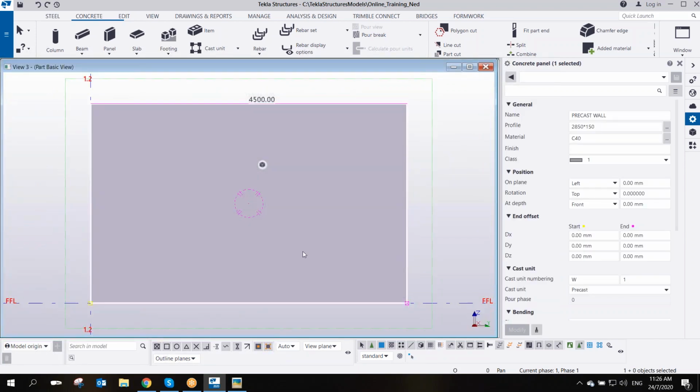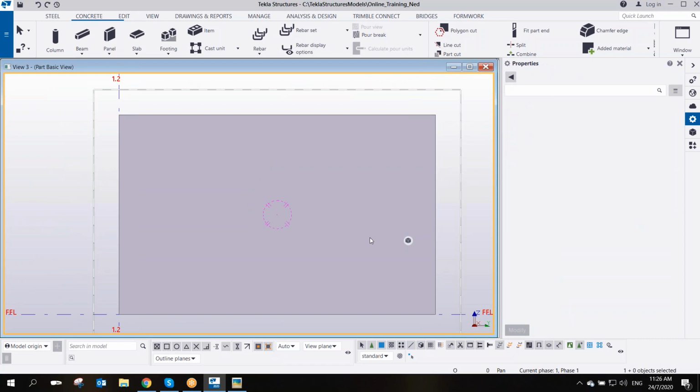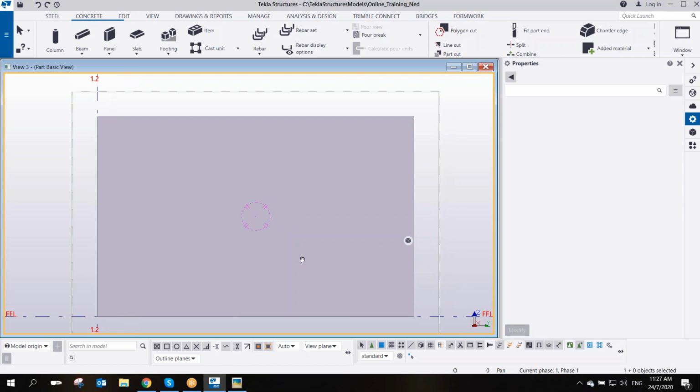And then the next thing to do is to add the opening. So the opening size is already established here. For the opening size, it is 2,500 by 1,600. And as I've mentioned to you, the location of the opening is already specified.